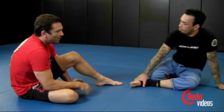And with Shawn as well. What do you call that position? They call it Williams guard. Do you name every position like that? No, I don't have a name for every position. Danaher called it the Williams guard, I didn't name it that. But they call it Williams guard, and then what I do from Williams guard is just go umapada, arm lock, triangle, you know, basic stuff. For me, that's just a position that I get all the basic stuff out of.